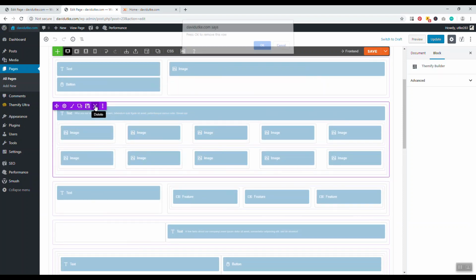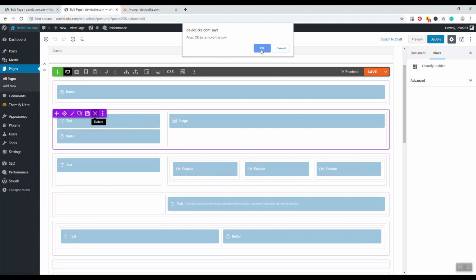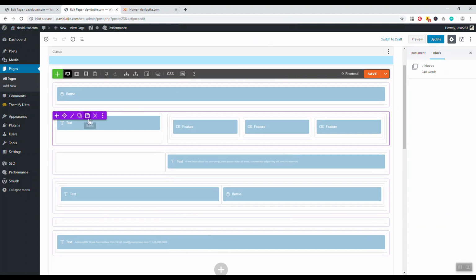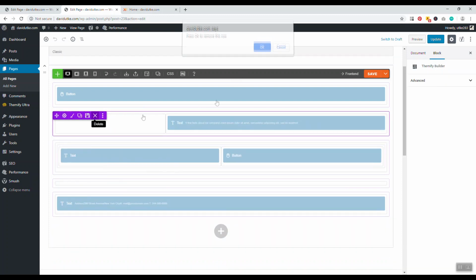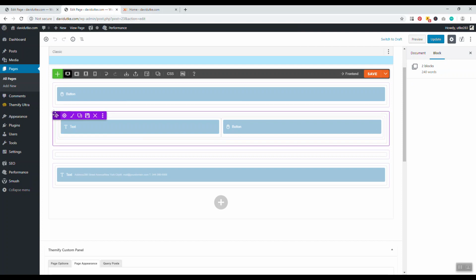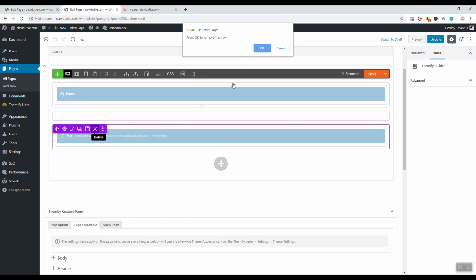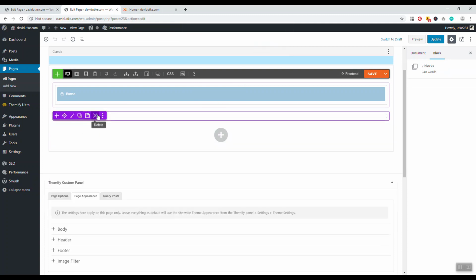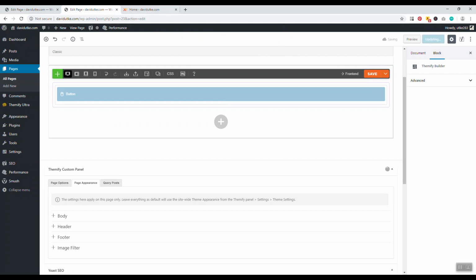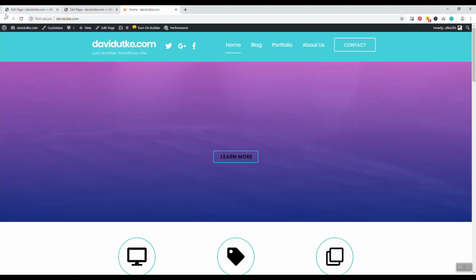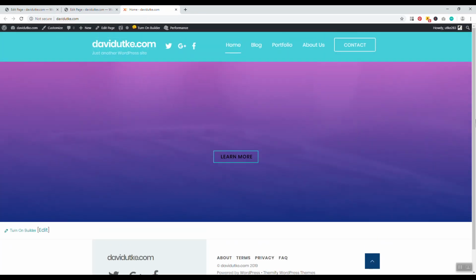All right, so let me just go ahead and delete all of this. Just delete all of it. We don't need any of it. It looks fancy, but it's not necessary. All right, and there we go. And we'll click on Save, click on Update. And the only thing I have is this top section, which is right here. Now everything else has been deleted. That's exactly what I want.